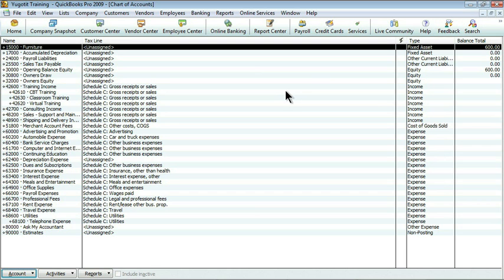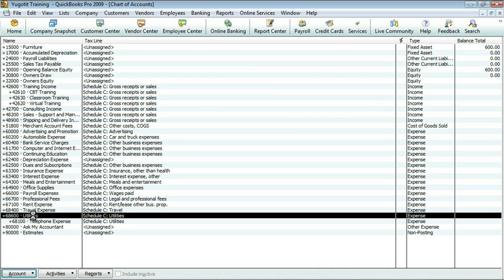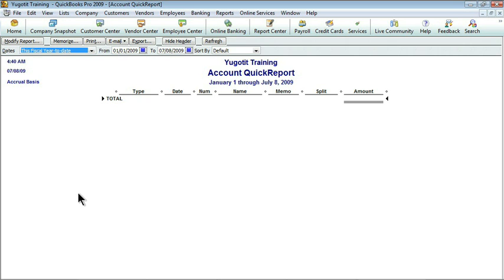and let you know that sometimes you'll see two different things. When you select certain accounts, like furniture, which is an asset, you'll see a register. But what if I came down and chose an expense such as utilities? If I double-click Utilities, now I actually see a quick report. This quick report doesn't currently have any activity in it, but what it will ultimately show me are all of the transactions that are attributed to my utilities expense account. The option that you get, again, depends on the type of account that you choose when you double-click in the list.